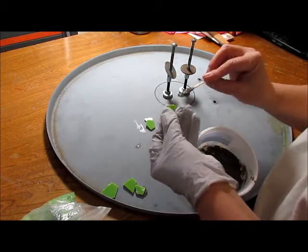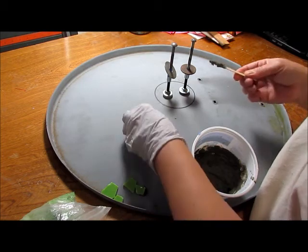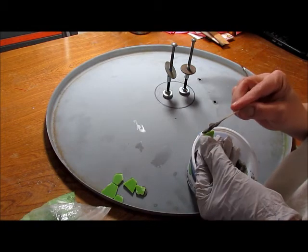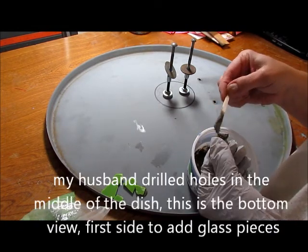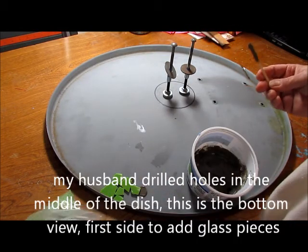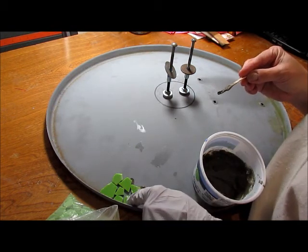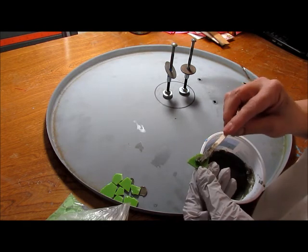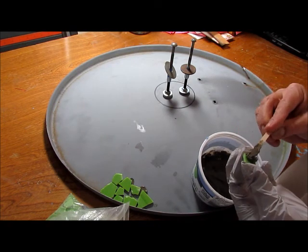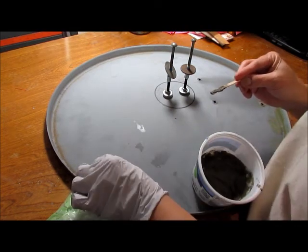But right now what I want to do is just coat lightly. And because it's kind of generic, I'm just going to scoot them in and just cover it. That's all I'm doing here. It's not going to be artistic because you really won't see it. I don't want to spend the money on the good glass underneath, you know. Save that for the design on top, which will be really cool.